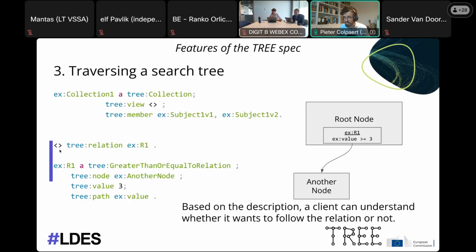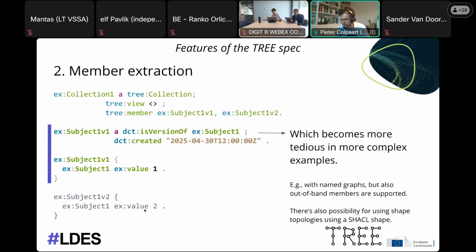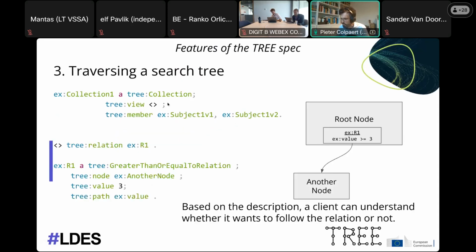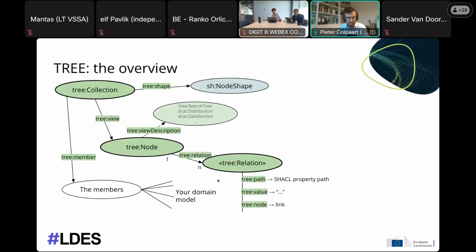Well, you can provide a relation like this. On the current page, you say that I have a relation R1. That R1 will link to another node over here, as in the tree specification, we'll call each page a node in the search tree. And we have a greater than or equal to relation here of value 3. So everything that we'll find on that other node will be 3 or greater than 3, and it will be based on the x value. So over here the values were 2 and 1 on the first page. If you follow this link, you'll find everything that's greater or equal to 3. And that's quite a cool addition. It's been a part of my research for at least the past 5 years already.